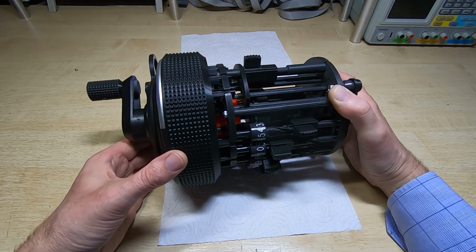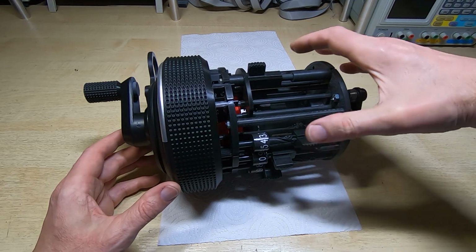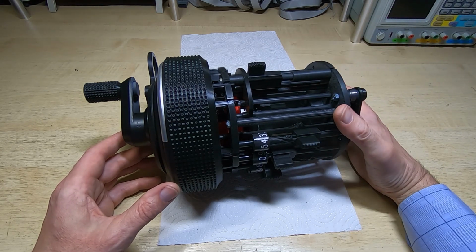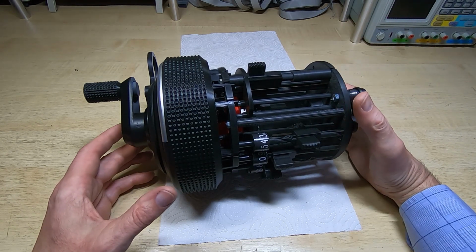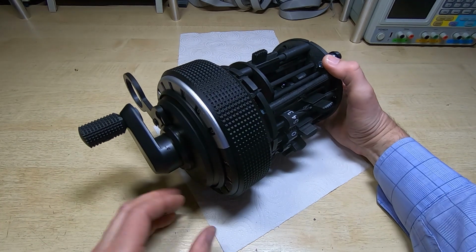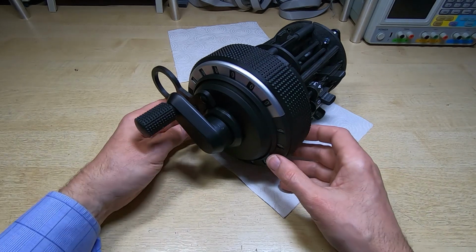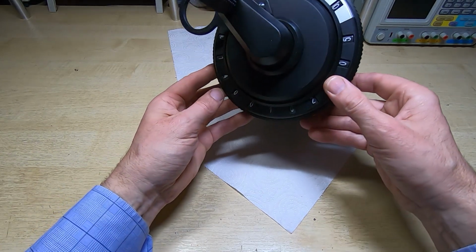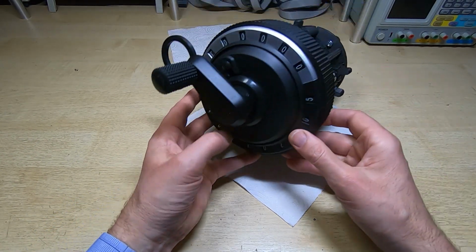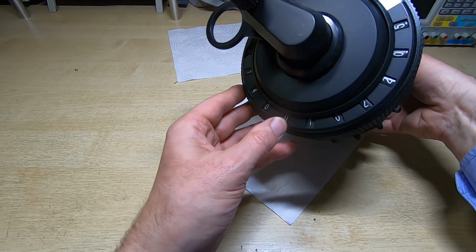Obviously that's only a very rudimentary test. I need to test the other modes, but it's too difficult trying to hold this and avoid doing any damage to it without the cover on. So that's it for this video. Hopefully you can see that this is now coming together very nicely. It's starting to look like a Curta calculator, and it's starting to actually behave like a Curta calculator.